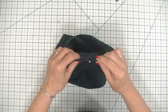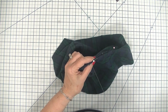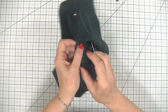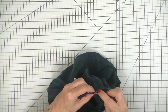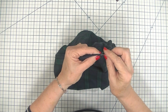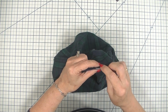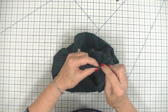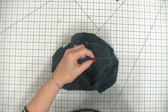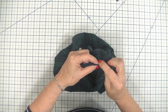Now, ladder stitch is a hand stitch that I'm going to start going in the opposite direction. I can take out this pin now. Then I'm going to flip it around. And I'm just going to place my needle in the fold of the fabric. And once I've done that, I'm going to just go immediately across to the other fold and push my needle down a little further.